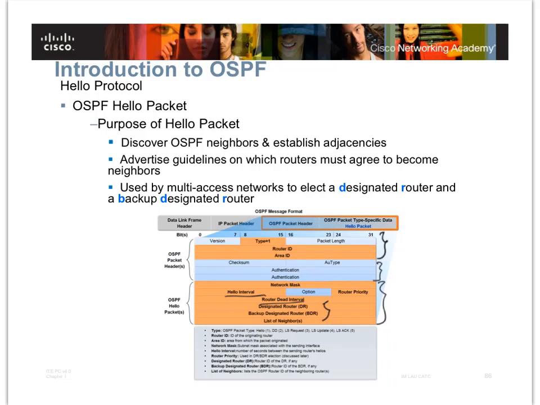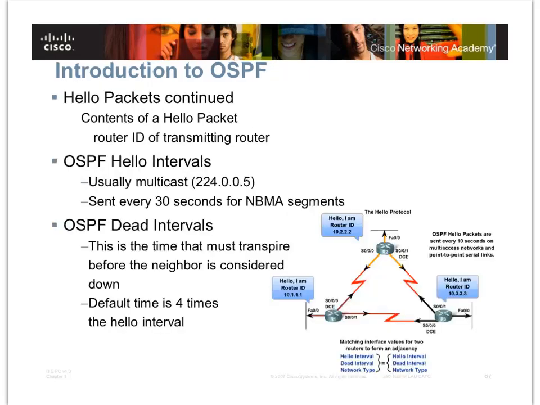And the important thing is what we call the designated router and the backup designated router. So that's a totally new concept that we need to talk about in the case of OSPF. This is a very important concept in OSPF. So the hello packet's content contains the message header, and it contains the hello interval, which by default is actually 10 seconds, and usually it uses multicast. We'll talk about why we use multicast and not broadcast in a minute.